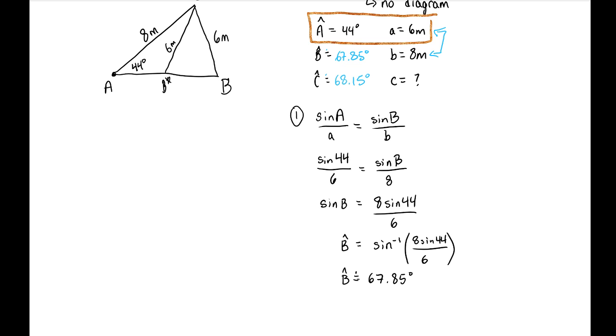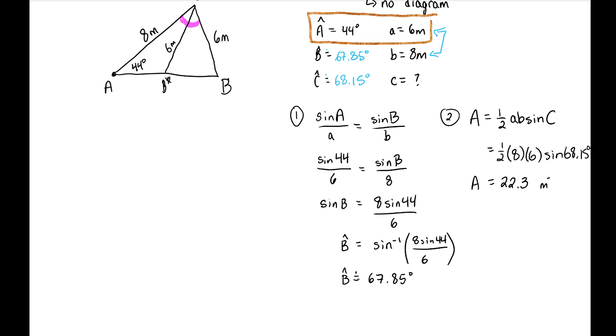My first step was to find the angles. My second step is now to do the area. I have to do 1/2 AB sine C. When we do the area of a triangle using trig, we use 2 side lengths and the angle between them. That's why I needed this angle here. So I'll do 1/2 times 8 times 6 sine of 68.15. When I evaluate this, I get the area of that garden, which is, rounding to 3 significant figures, 22.3.